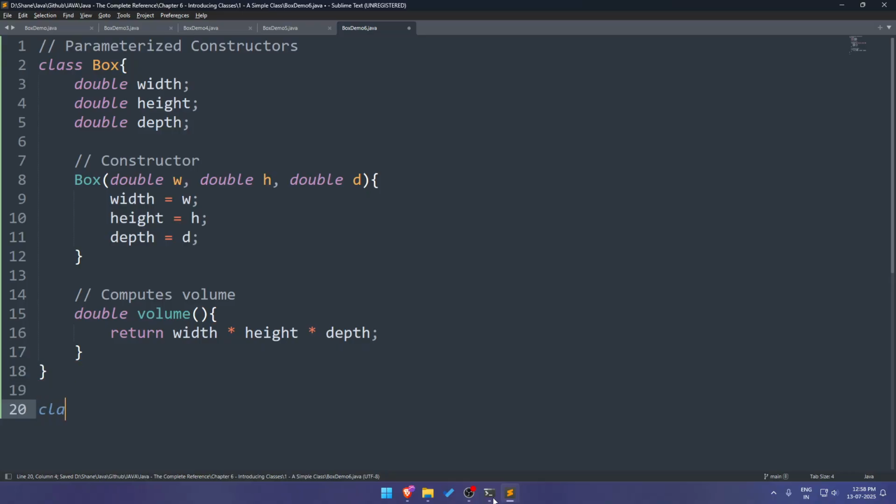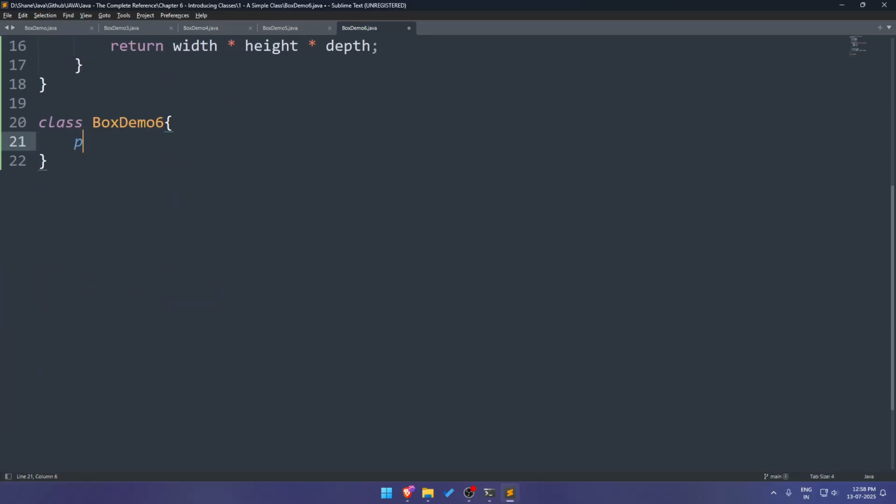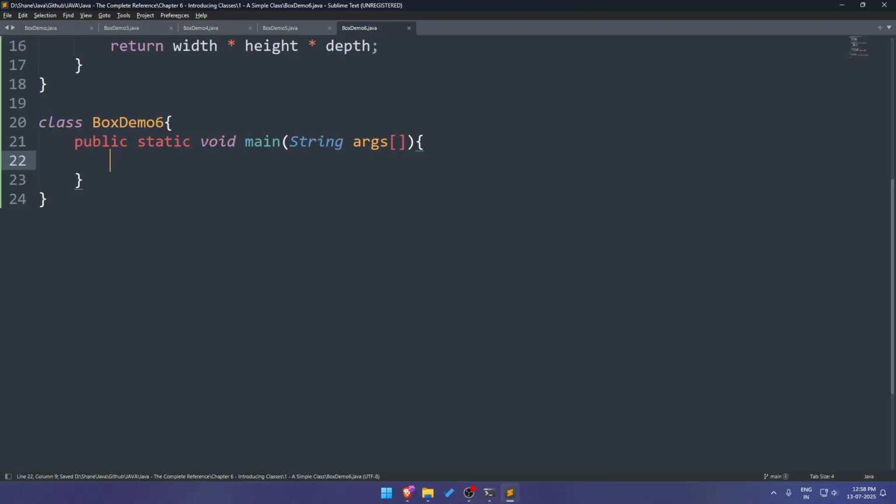Then we go to class BoxDemo6, and then public static void main, String args. Now we define Box in a different way: declare, allocate, and initialize Box objects.